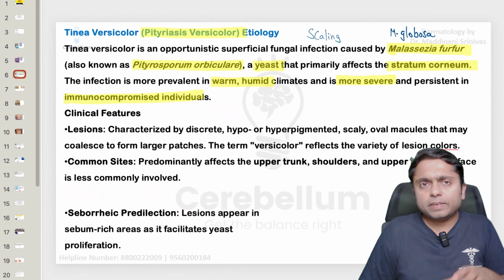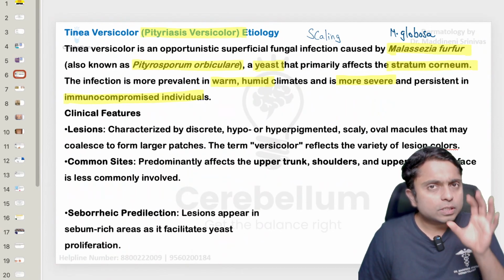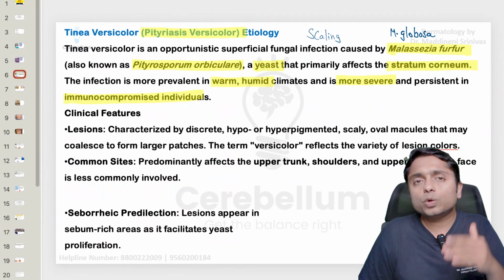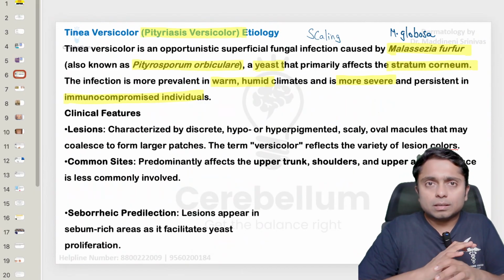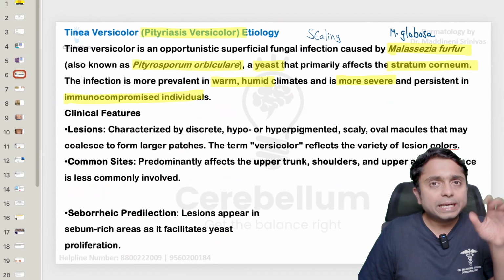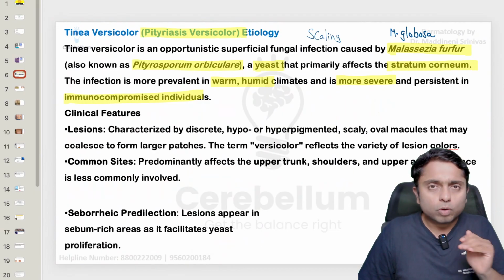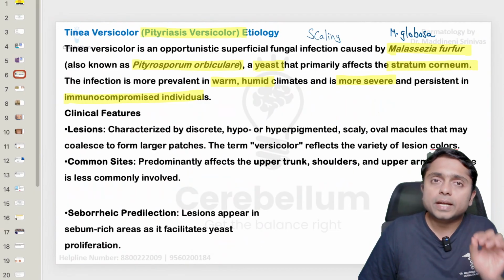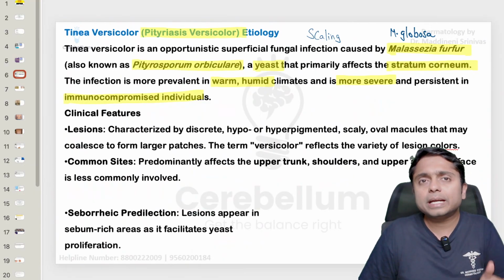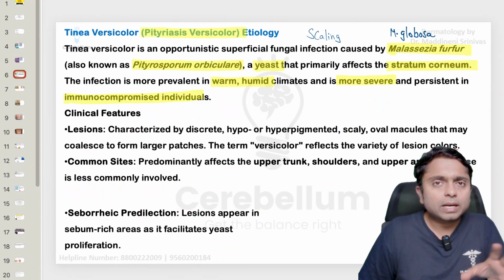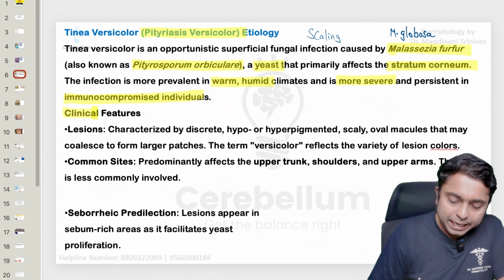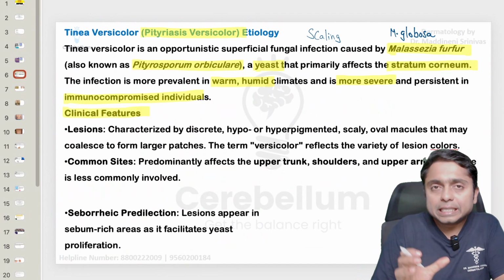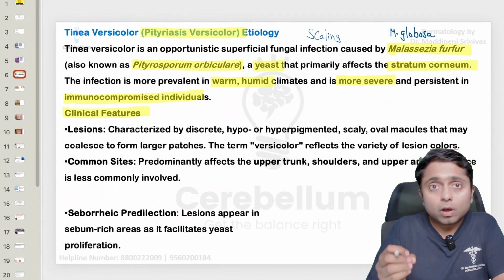Coming to the clinical features, whenever you get this kind of a question for 5 marks, please try to make headings instead of writing in the form of paragraphs. So keep the headings, and under the headings put whatever relevant points are there related to that particular question, so that you are going to get more marks when compared to others who might be just writing in the form of paragraphs.